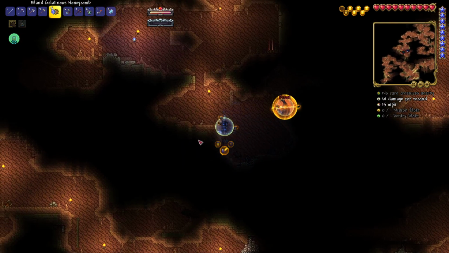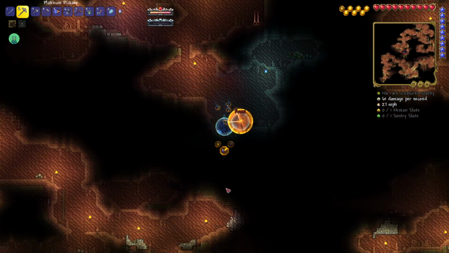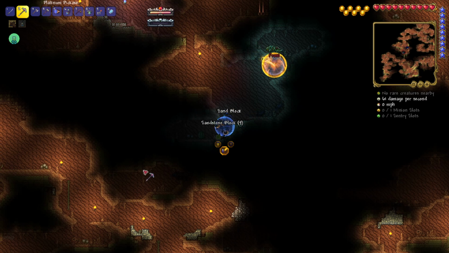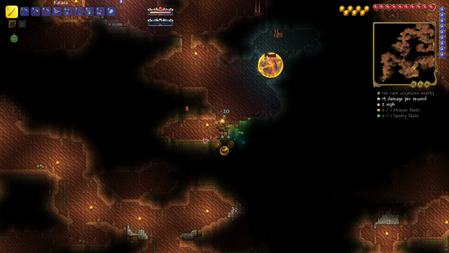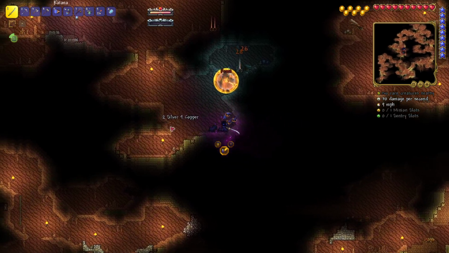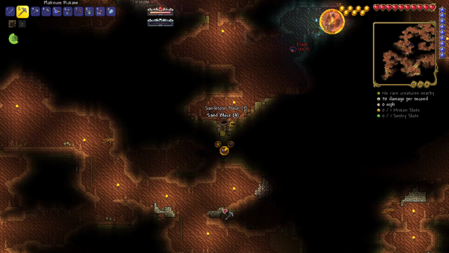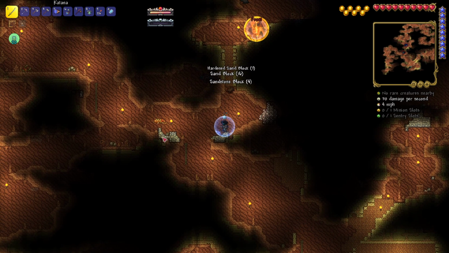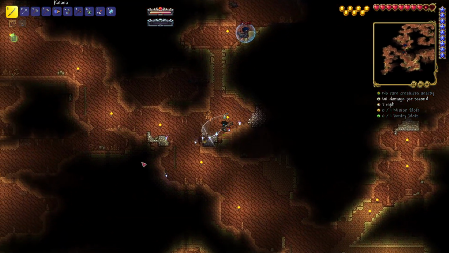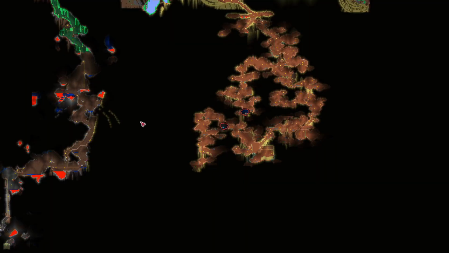Okay, we're getting back into territory we've been in before. But... no, that's it. No, did it just kill itself on me? I think so. Oh, why are you so crazy? Take it easy, man. What's wrong with you?